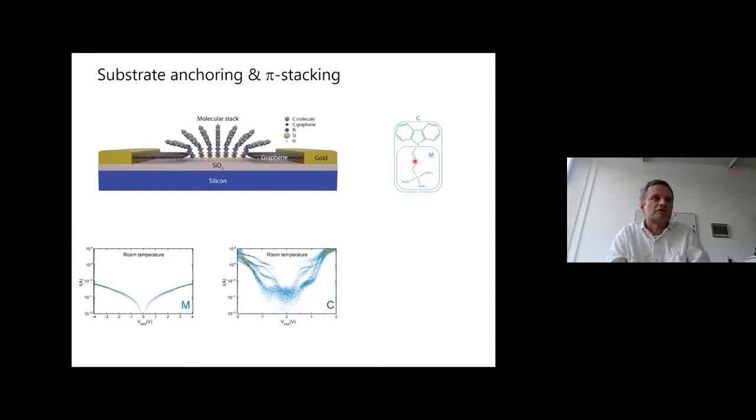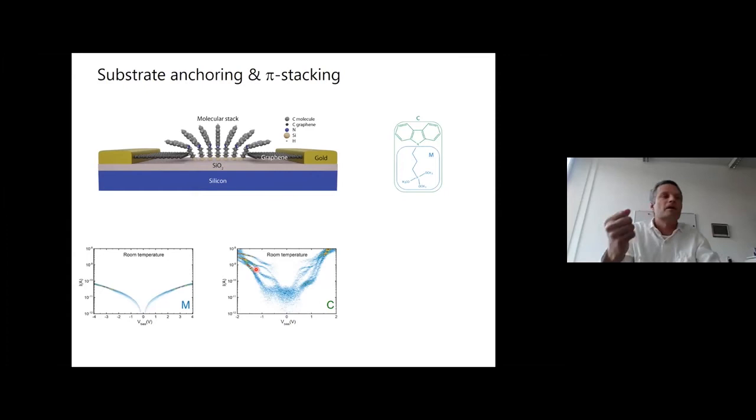So we tried with that system, and you see here measurements done with this type of junctions, with these two types of molecules here. First of all, only the blue units, you see that the IV characteristics which we get are fairly superposing on top of each other. And here we go, this is what we observe if we take the green molecule here, this type of behavior. So the conductance is increasing, the current is increasing in the devices, but we start to face the similar problem that I showed you before. It seems to be quite noisy. And it's not really noise, it's simply that we have probably a lot of reconfiguration in those junctions.